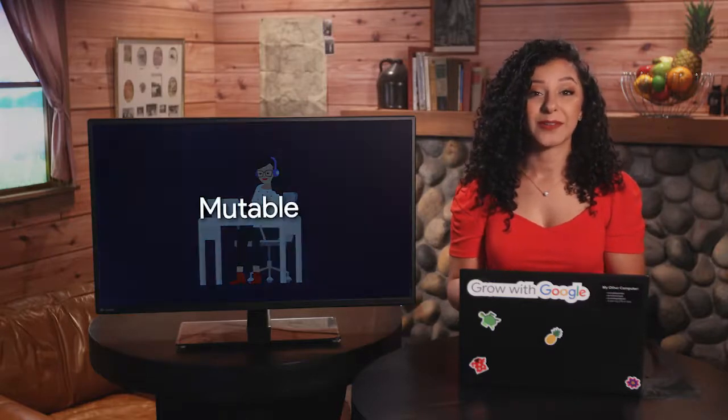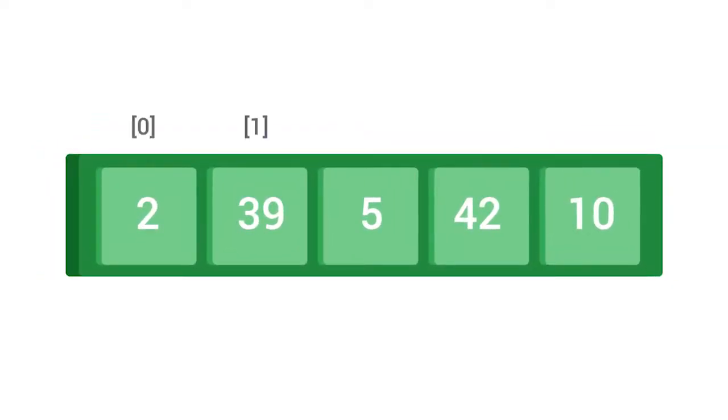One of the ways that lists and strings are different is that lists are mutable, which is another fancy word to say that they can change. This means we can add, remove, or modify elements in a list. Let's go back to our example of thinking of a list as a long box. Changing the list means we keep the same box and we add, remove, or change the elements inside that box.